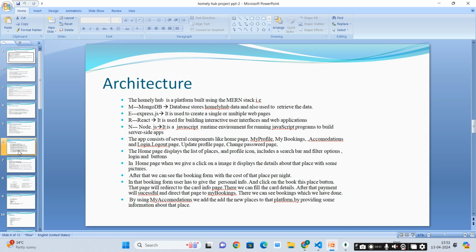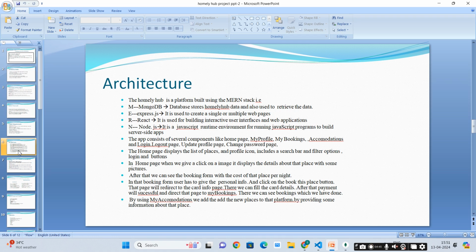In the homepage, when we click on an image, it displays the details about the place with some description and pictures. After that, we can see the booking form with the cost of that place per night. In that booking form, the user has to give personal information. After that, you have to click on the book this place button.